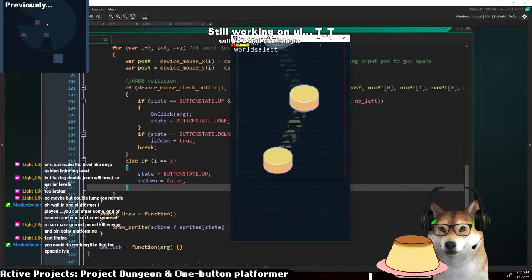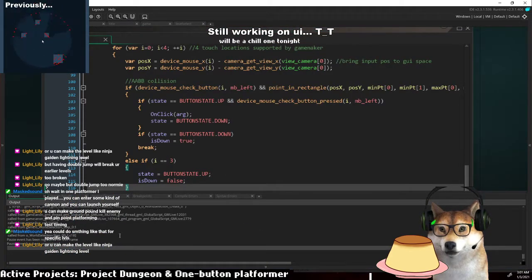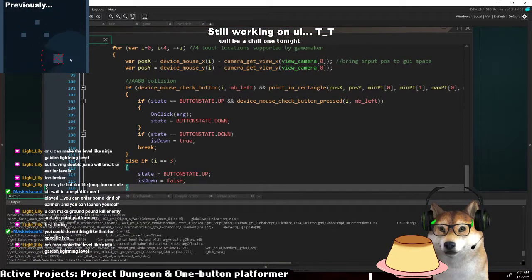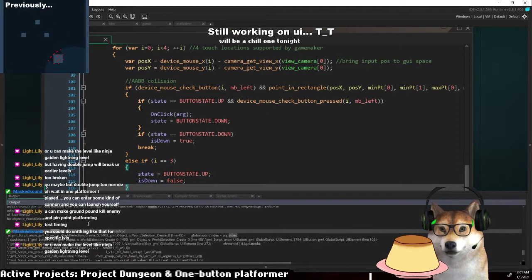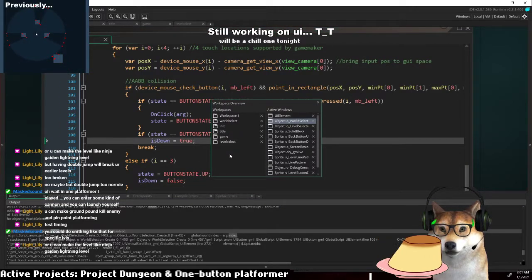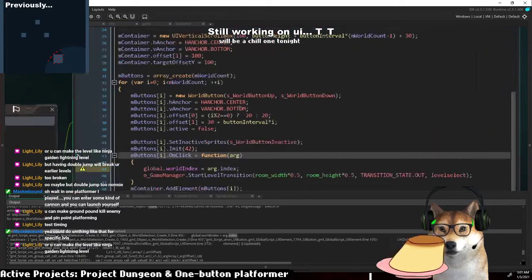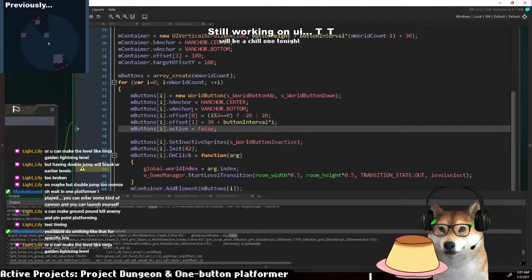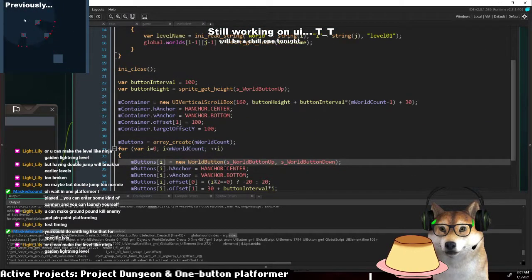Oh no, I broke something again. Bloody heck. Okay, let me think. Index cannot be resolved. World selection create, okay. I broke everything.